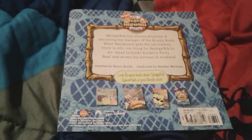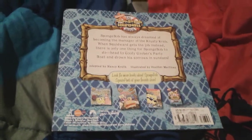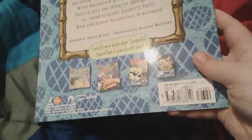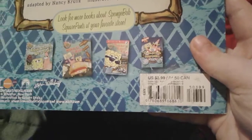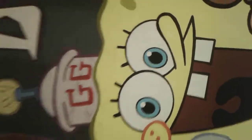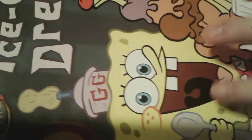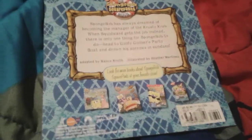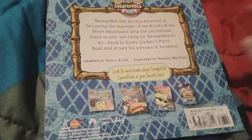And here's the spine. It's nothing too interesting, to tell you the honest truth. And here's the back. Right here I peeled off a sticker that was on the back, and sometimes stickers don't really come off nice and clean. Plus there was a sticker right here. There's a little bit of leftovers on there, but it's perfectly fine. You can barely even see it. There's a little bit of a gray line right there, but it'll clean off. But anyways, here's the back. There are 4 different books that you can get from the movie, and a little plot for the story.